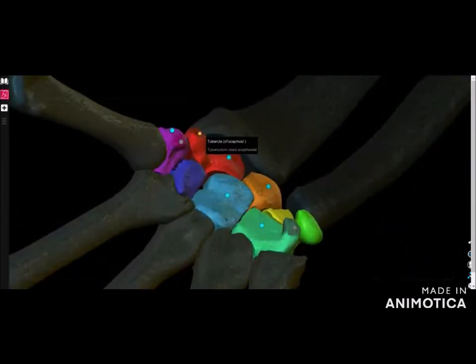If you look at the tubercle on the scaphoid and we've got a hook on the hamulus, there is a strip of connective tissue called the retinaculum that connects between those two. The tendons that operate our fingers, the muscles for our fingers are located in the forearm, but the tendons go right through here. And so this is the carpal tunnel.